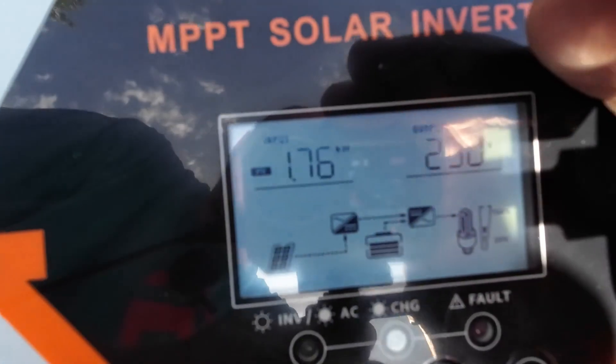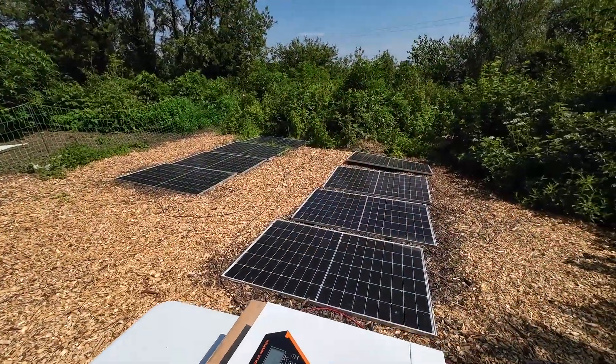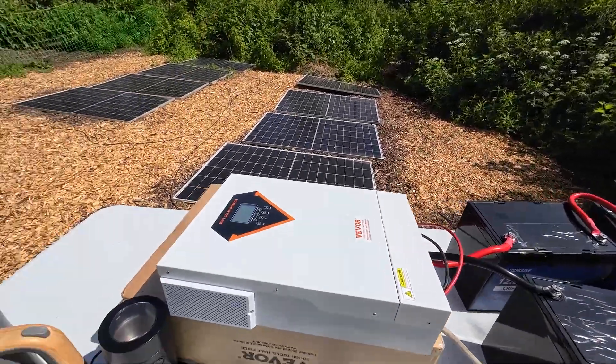Let's see how much of that is coming from the solar panels at the moment — 1.76 kilowatts. I didn't know this kettle was close to 3 kilowatts; I thought it was 2 kilowatts. So we're literally using solar power and a little bit of battery to boil our kettle. We used to use electric appliances but now we use gas appliances wherever we can — the cooker and the kettle — and we save a lot of money on electricity every month. But now that we can boil the kettle practically for free using solar energy, that makes it a lot cheaper than having to buy gas.